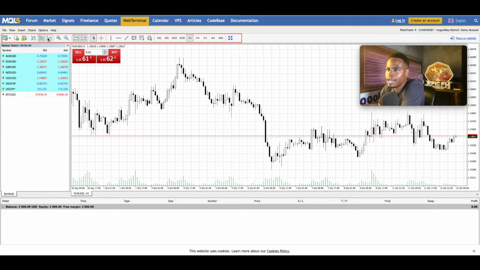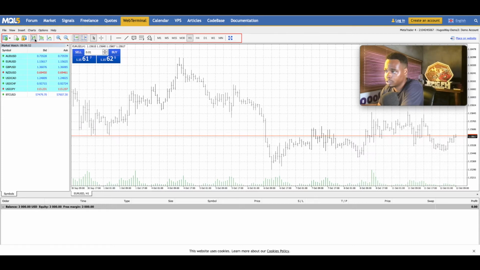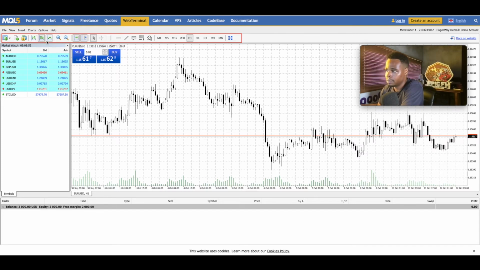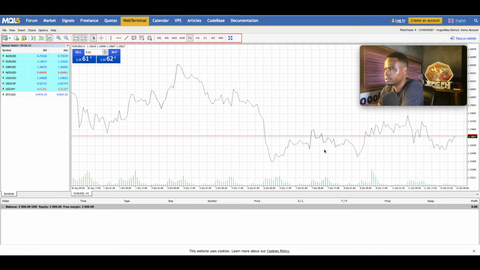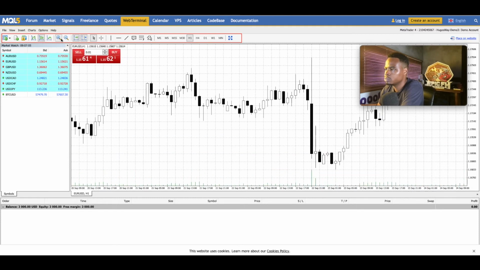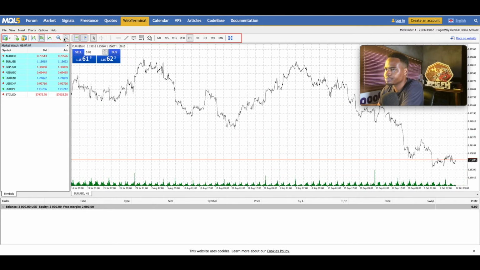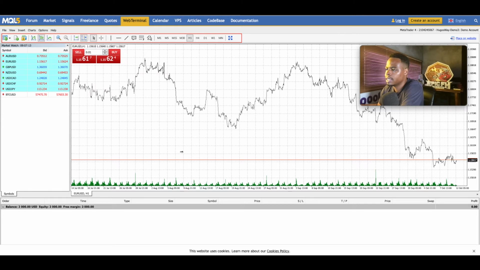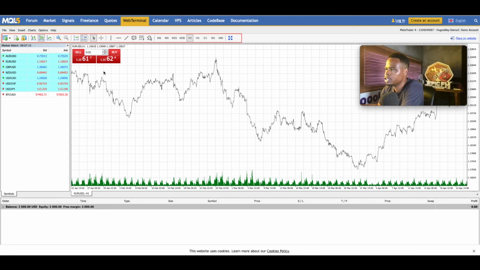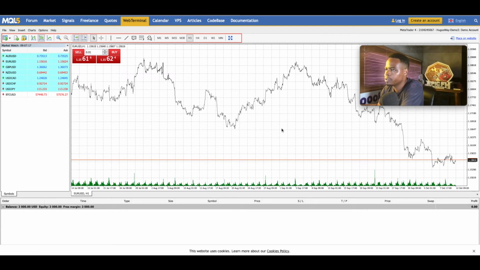Following that, we just have the options for our type of chart. If you want a bar chart, it looks like this. If you want a candle, of course I like the candle chart, or a line chart, it looks like this. We have the option to zoom in next to that, or zoom out. Let's go back to the candle, zoom in like this, or zoom out. This is to adjust your chart. So if you want the chart to scroll to the end, you click that. If you're here and you're moving the chart, but you want it on the end, just click that, it'll bring you to the end of the chart.